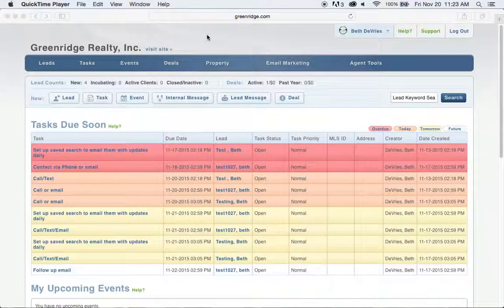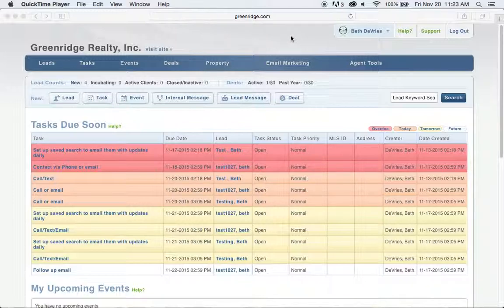Hopefully at this point in your CRM world, you've added a number of leads to your system, hopefully organized them into some lists, and maybe now you're ready to start conducting some prospecting using the email marketing functions of the system. So in other videos, we've talked about making copies of templates that are already available in the system. In this video, we're going to cover how to create your own unique email that you're ready to send.